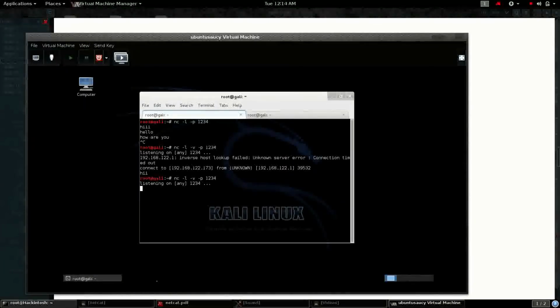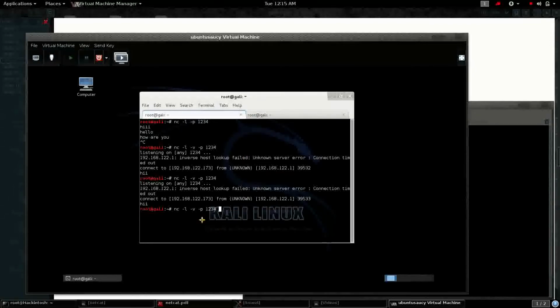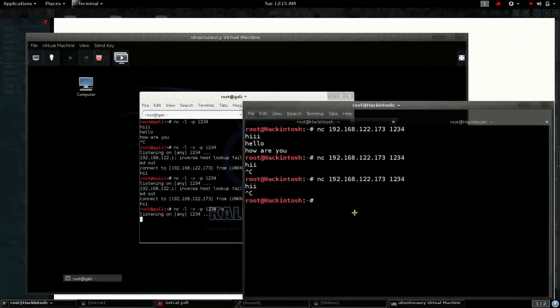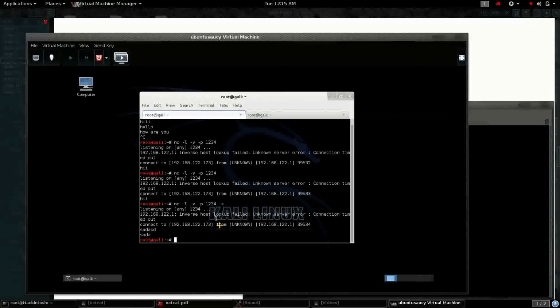This is my normal scenario. If I connect and print hi, it will be shown on the server. But if I close the connection, then the server also gets disconnected. Since I want to continue the connection, I will use the -k option. And now let's see what's going to happen. Once I establish the connection and type anything, and now if I close the connection, oh man, it's still getting closed. What's wrong? Let's see what's wrong here.